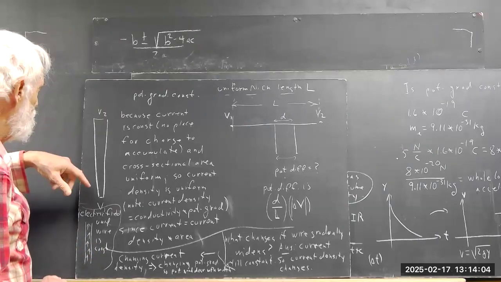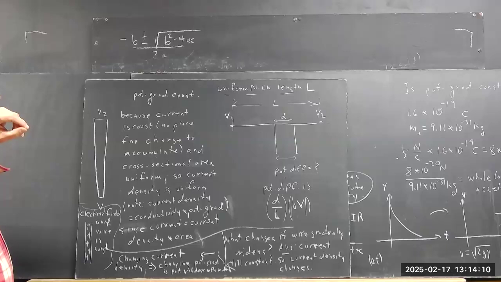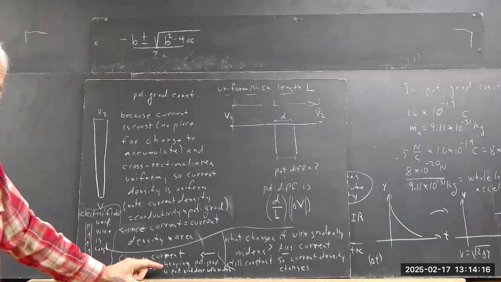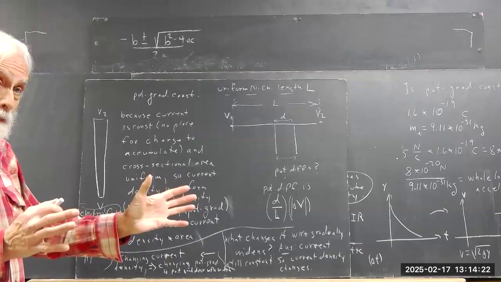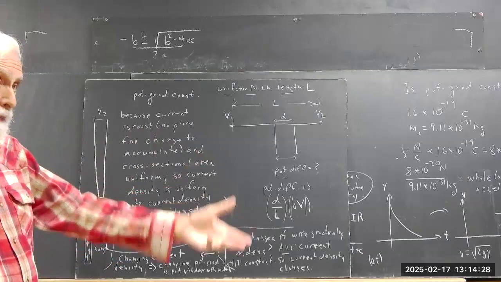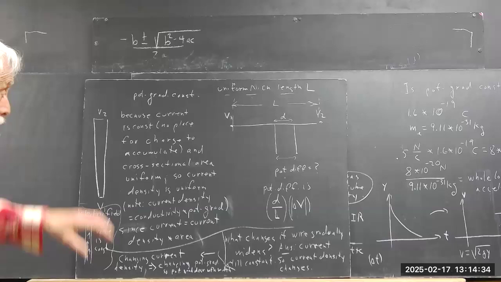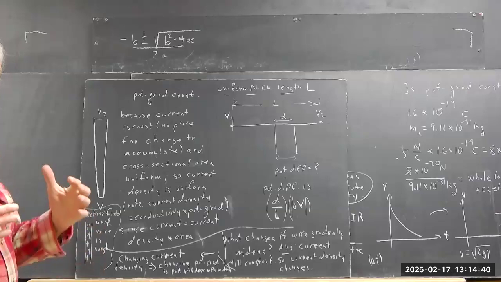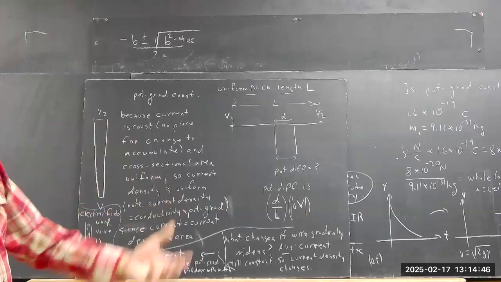Here then, since the current density changes with the width, it decreases with the width, same current, more area, decreasing current density. Current density is the conductivity times the potential gradient. And the potential gradient is the electric field. So if you're going to draw the electric field, it's going to be decreasing. Well, that's a multi-step argument. But if you understand the concepts, it should become pretty obvious to you. And it seems like it pretty much is to everybody here.